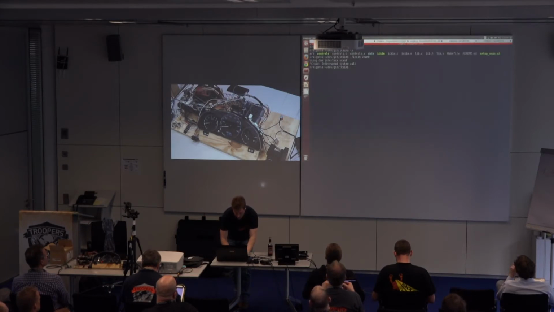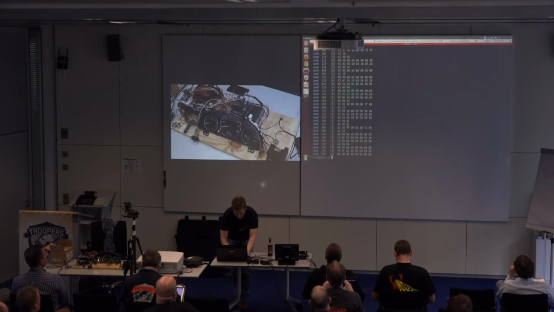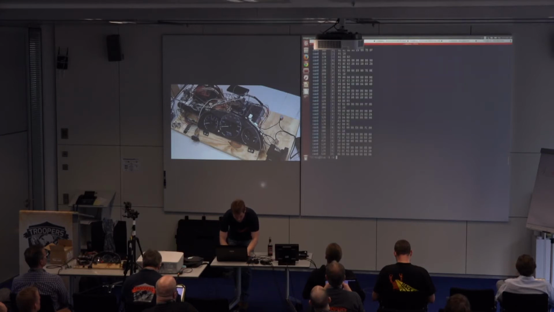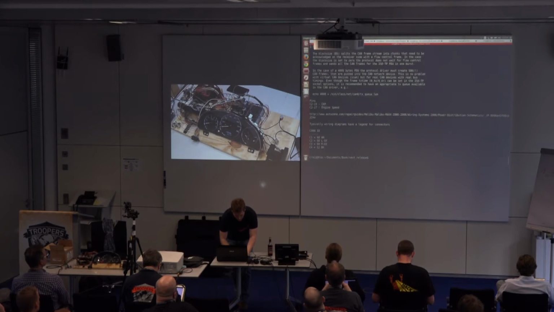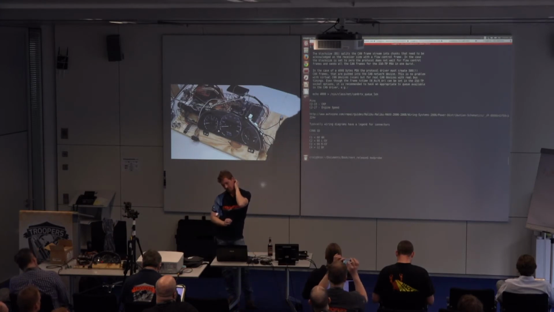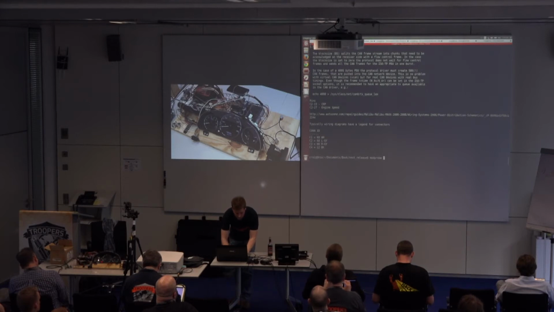Let me see which screen I had this in. I don't know where my notes are. So one thing with doing ISO-TP stuff with Linux is it's not built into the CAN utilities or the kernel packages yet. You'll have to go and get the source code for CAN utils and then load them.